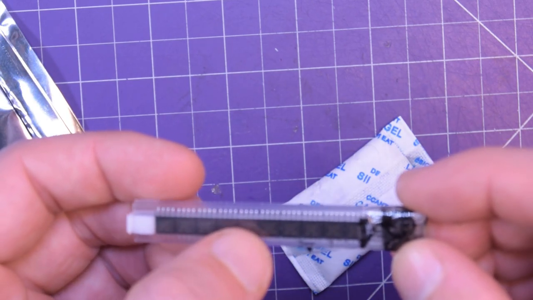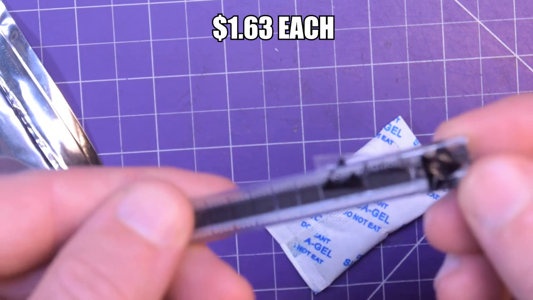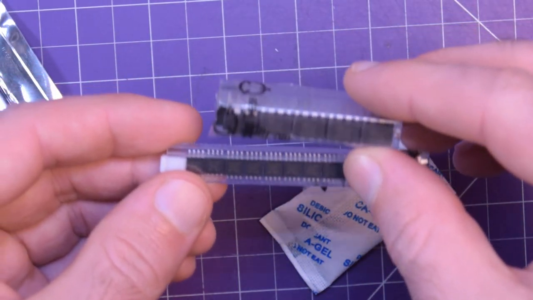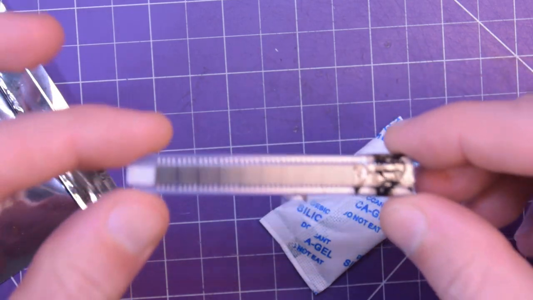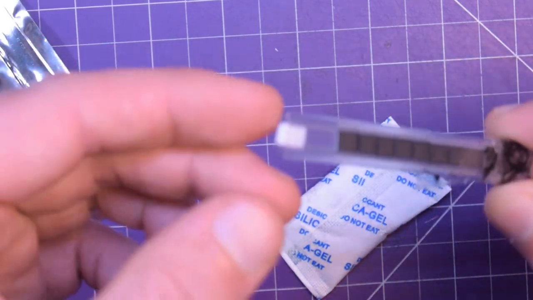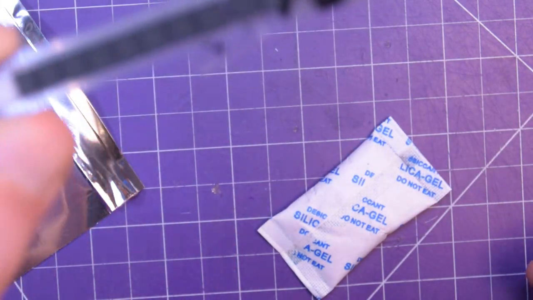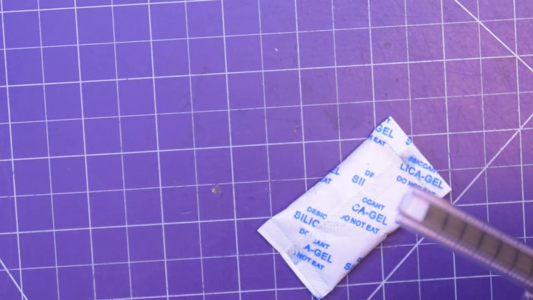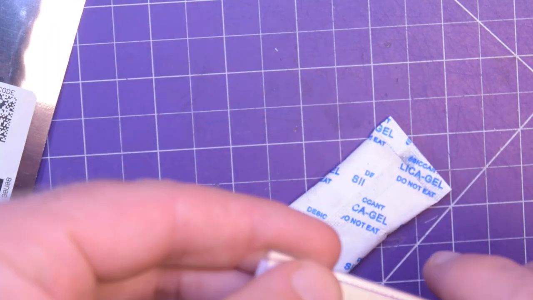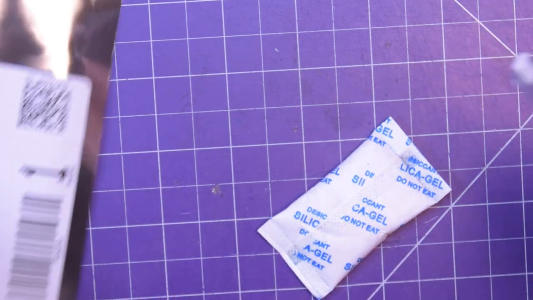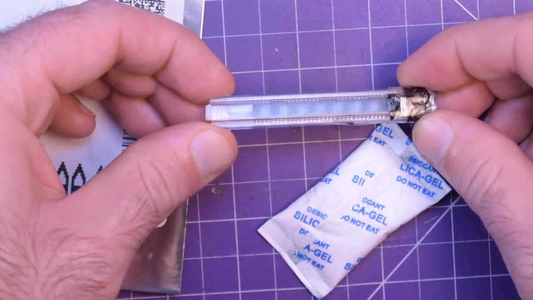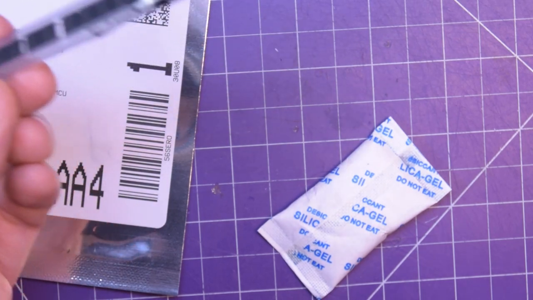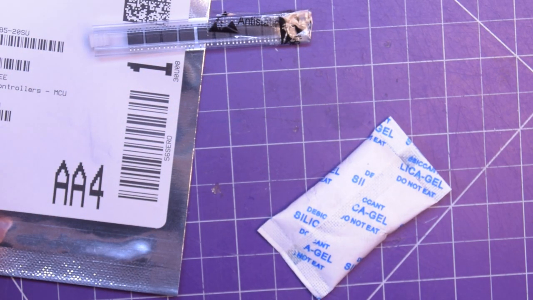So these are ATtiny85's as well. There's 10 of them, but these are surface mount. So these are the exact same chips as these guys except they are far smaller. I really want to do some little tiny projects and I'll need these little tiny microcontrollers for that. This was sealed. I might put this in a ziplock bag or something. I don't know how important it is to keep these things dry if I'm just going to be hand soldering them. But yeah, a little cache of microcontrollers. I hope you're going to be excited to see that in the future.